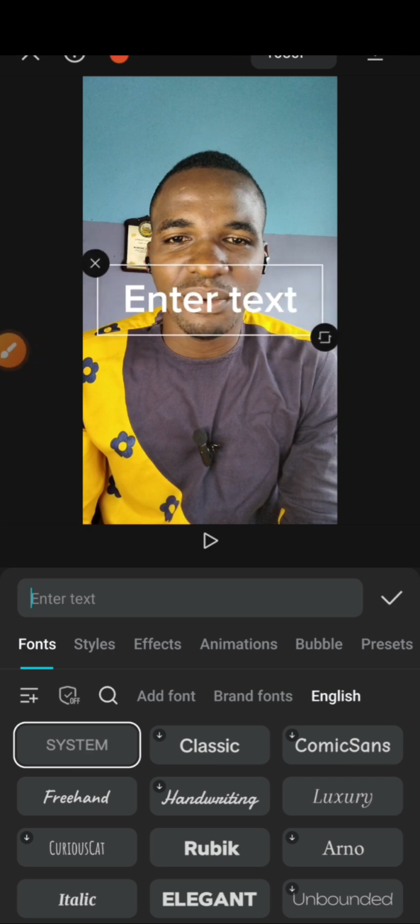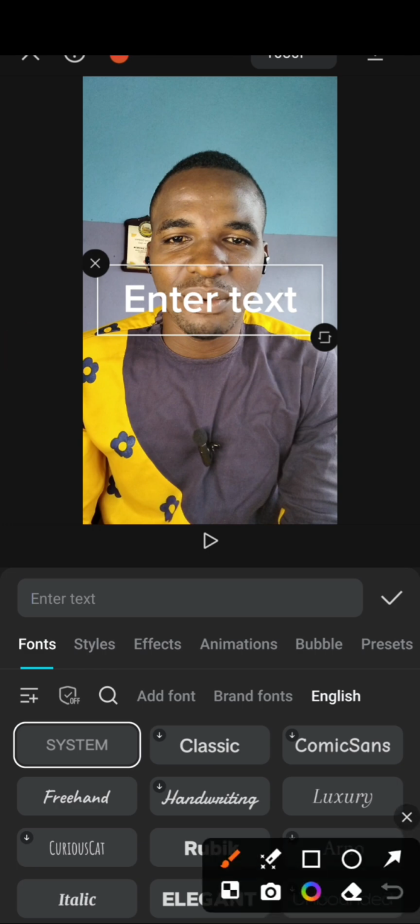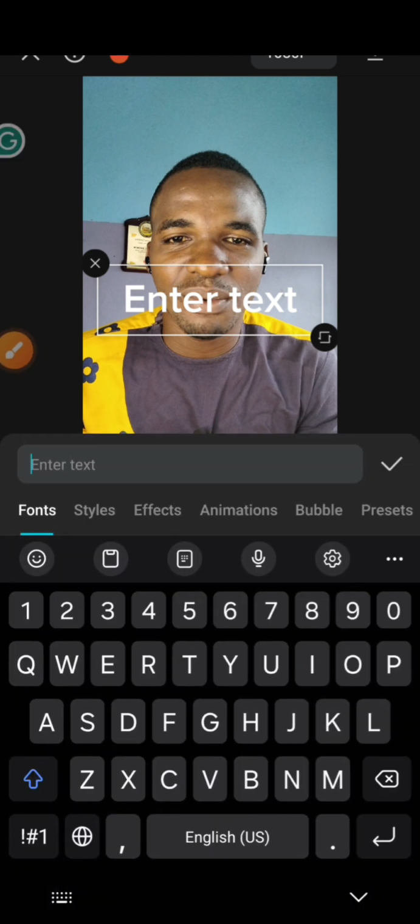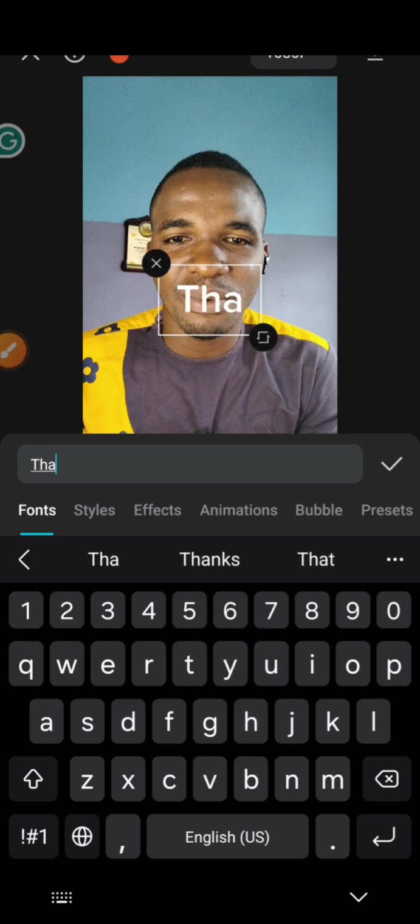If you want to cancel the text, you click here to cancel the text. Alright, let's type something. Thank God.